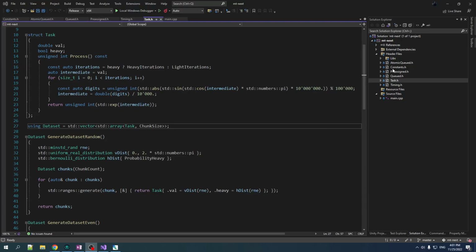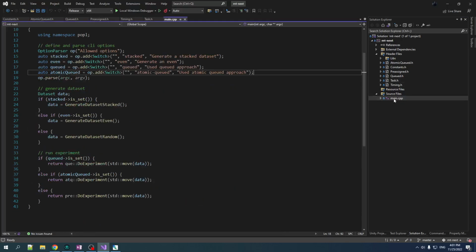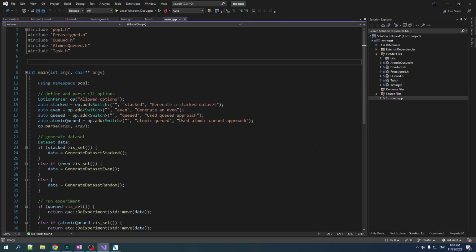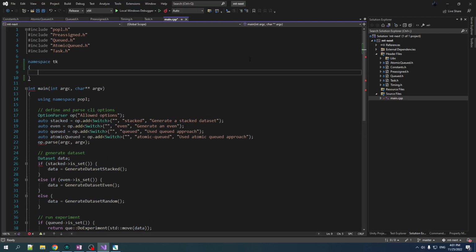So in the code base here, I'm going to basically ignore most of these. I might reuse the task and constants again. I haven't decided yet. We'll figure it out as we go. But unfortunately, the name task is already used, so that's annoying. But anyways, let's just jam everything into main.cpp because I'm lazy. And because I already used the name task, let's create a namespace and we'll just call it TK for task. And we'll put everything in TK and then we won't have a naming collision with our existing task.